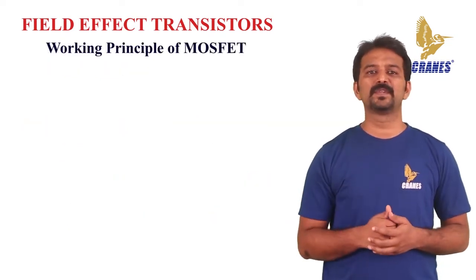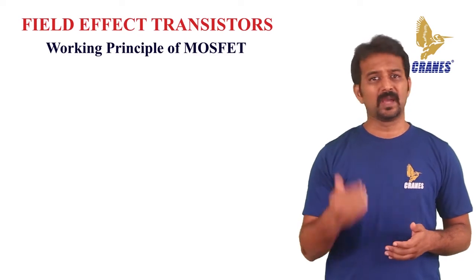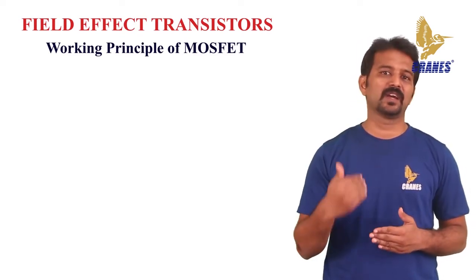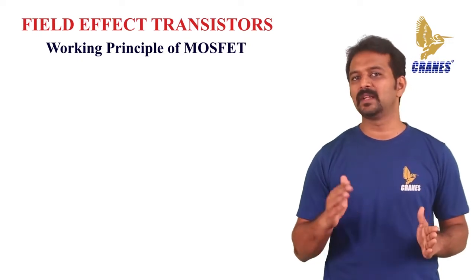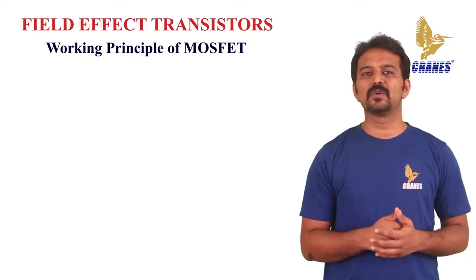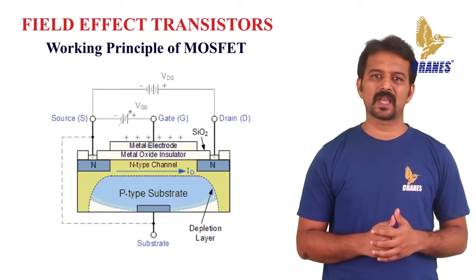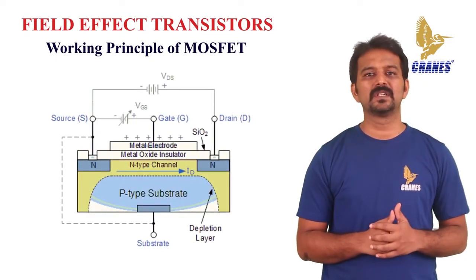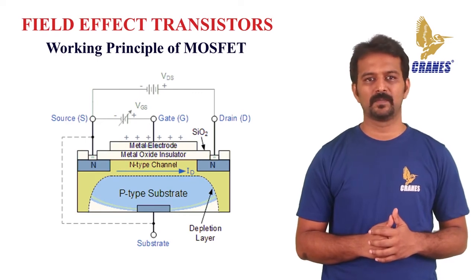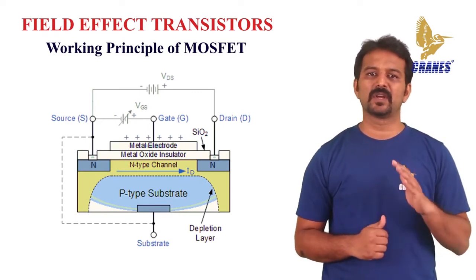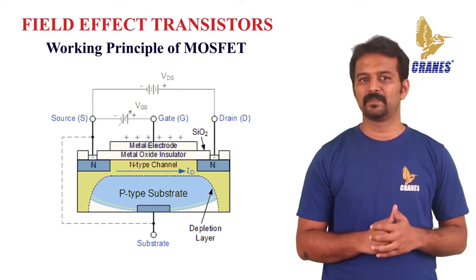Let's look at the working principle of the MOSFET. The aim of the MOSFET is to be able to control the voltage and the current flow between the source and the drain. It works almost as a switch. The working of a MOSFET depends upon the MOS capacitor. The MOS capacitor is the main part of the MOSFET, the semiconductor surface at the oxide layer, which is located between the source and the drain terminal.